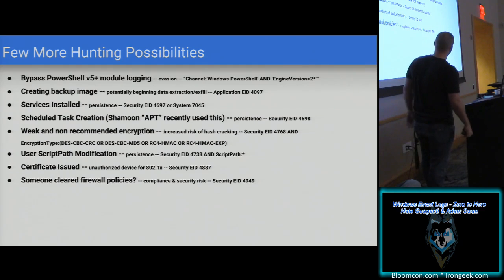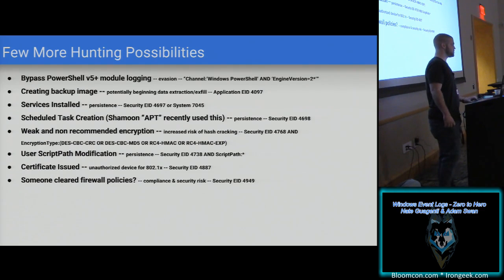We can all talk about it later, but a few other things. So you have PowerShell 5 enabled module logging. Great, there's a bypass. Well, pretty simple. With Windows PowerShell, the original one, a lot of times people running PowerUp and PowerView and those sort of things, even with version 2, it'll throw some errors more than likely.